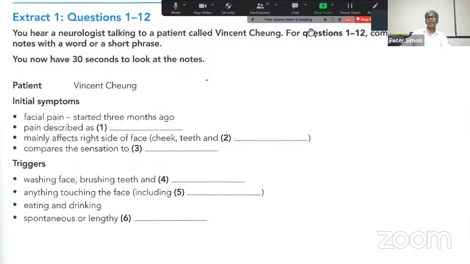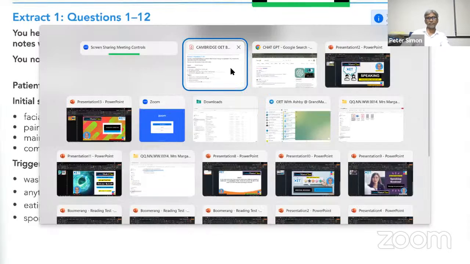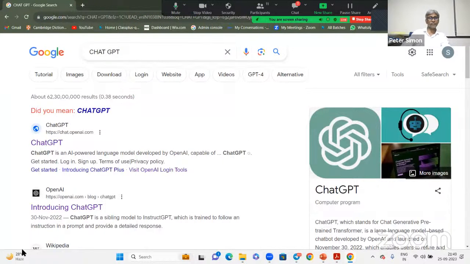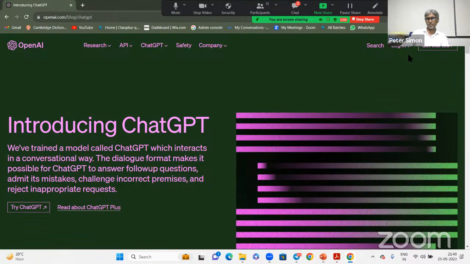We are going to increase the quality of our sessions. So shooting, very good. What are the other words we can use for pain? Okay, let me help you. I'll just take one artificial intelligence which is working very fast these days. That is called ChatGPT. So it is going to help us. Let us learn using this ChatGPT. It will give all the words. Why should we struggle?